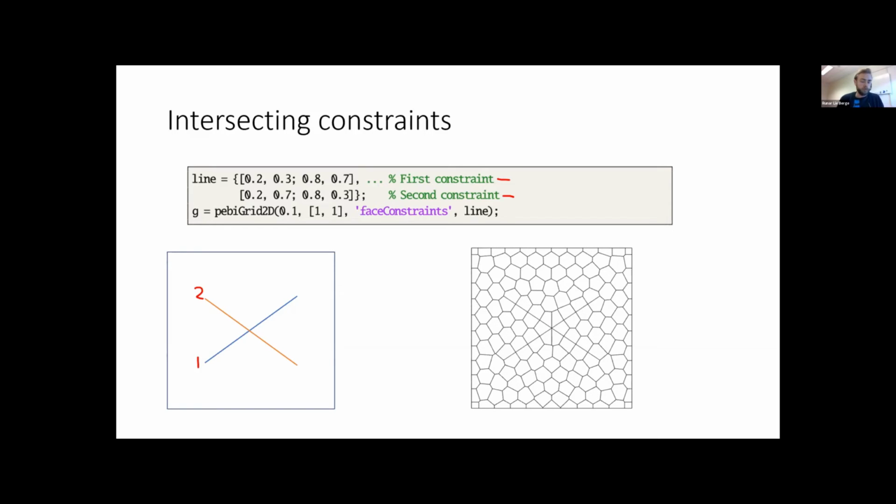Unfortunately, I don't really have time to go into details on how this is done. But if you remember the last slides where we were placing circles around each constraint, it basically boils down to placing a single circle centered at the intersection and being a bit careful about how you place the rest of them.